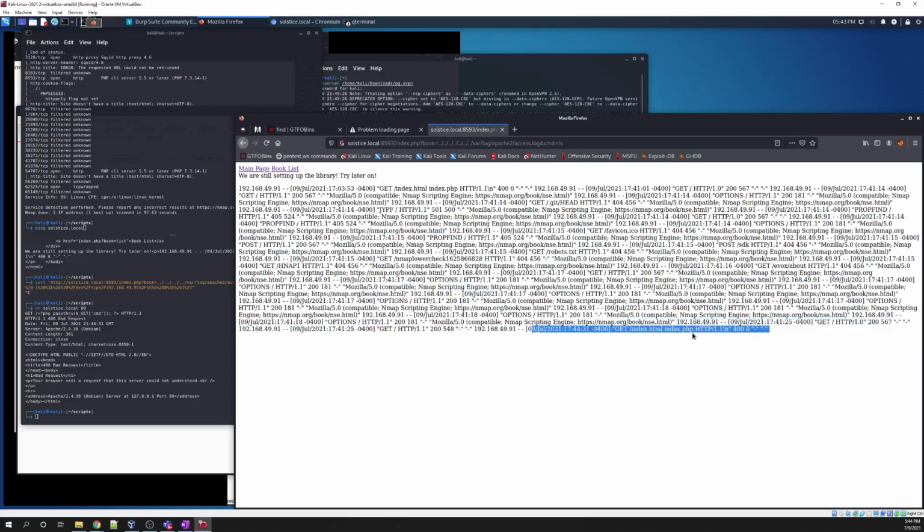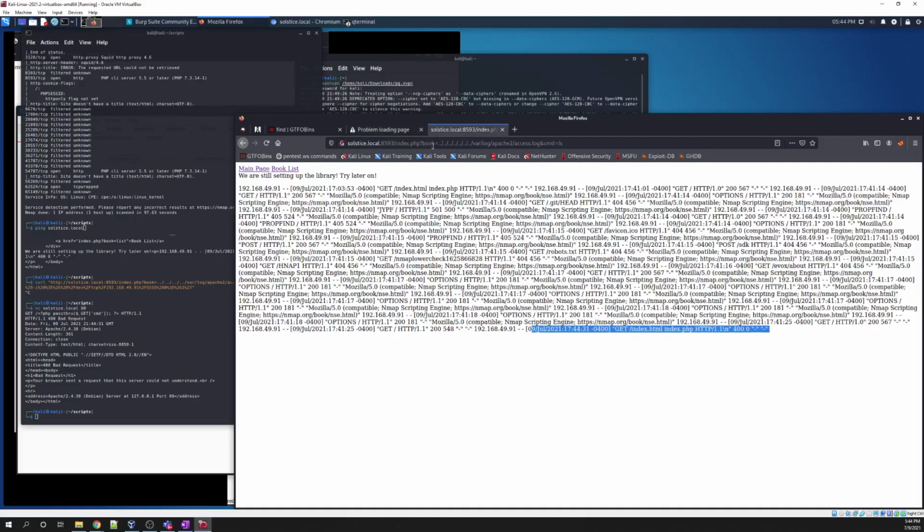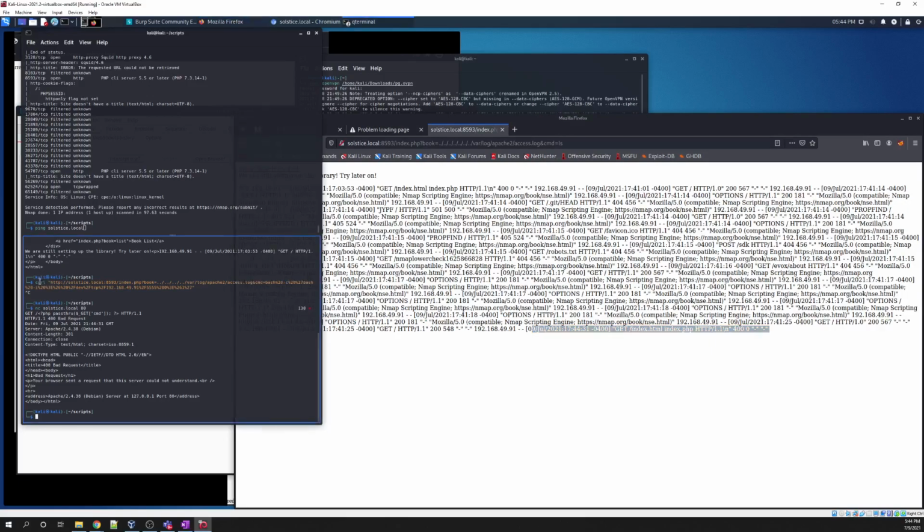So when I first did this, I did a wget of my Python reverse shell and then executed that. But that was an extra step. So I could do that right here if I wanted to, but I won't. We're just going to execute this curl right here. We're going to curl port 8593. And then using the log poisoning, which is this right here, we're going to execute from the log command equals, and then the bash reverse shell.